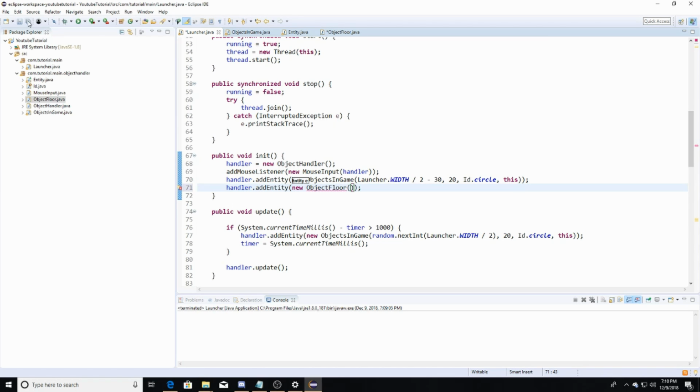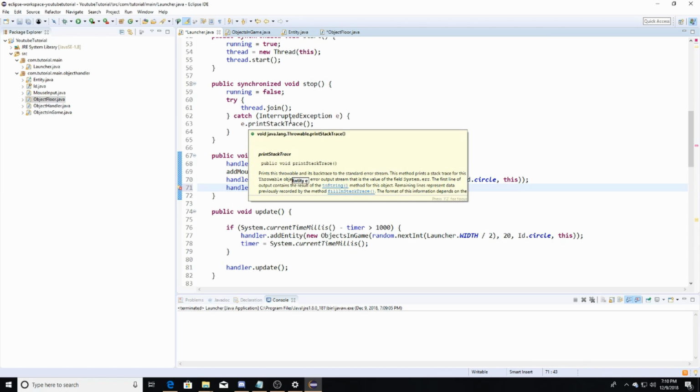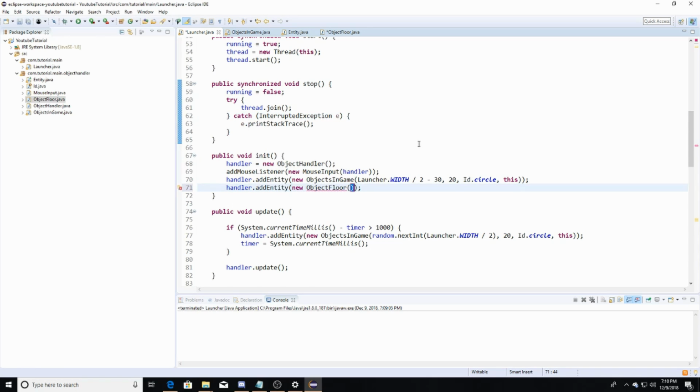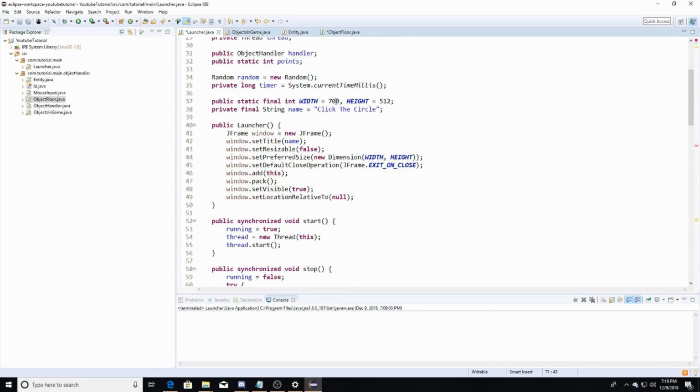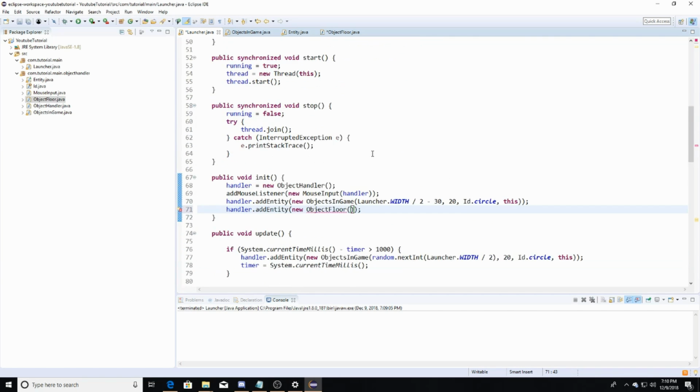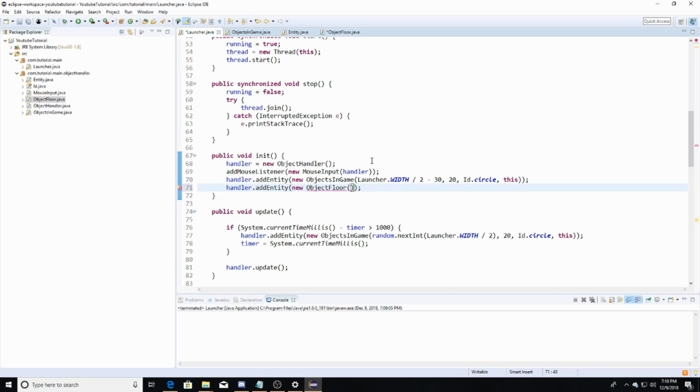So what we need to do is we'll just go ahead and set a nice little thing for it real quick. We'll just say 100, 100. Now, how big is our screen? So the height is 512. So let's just do an even number of 500.